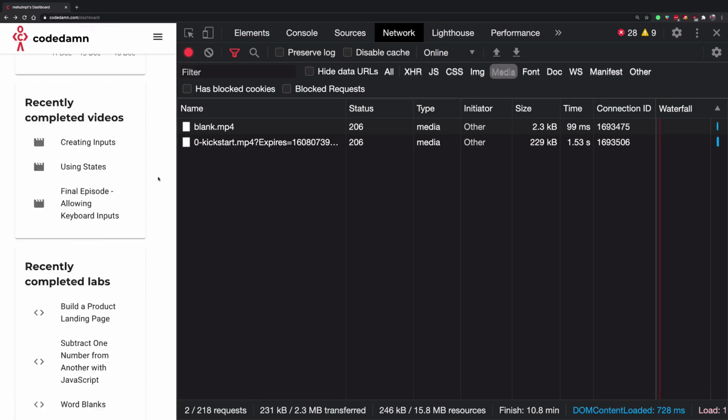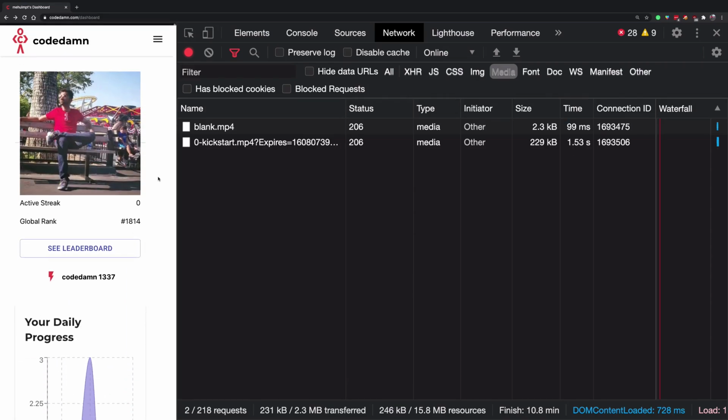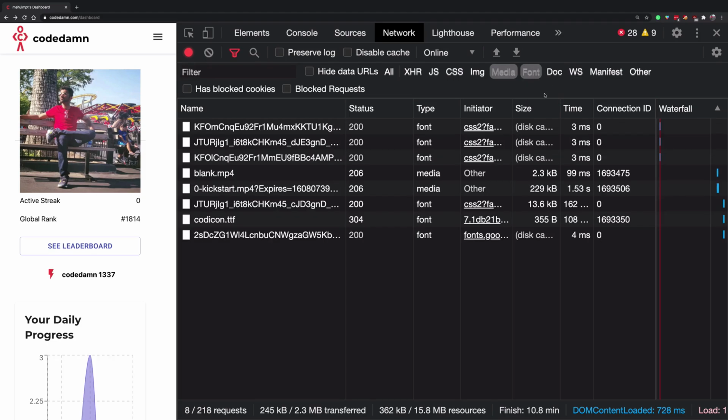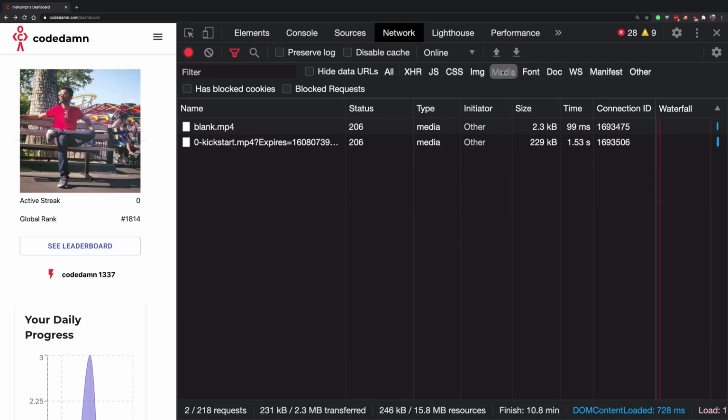So there's that. But there's also one neat trick: what if you want to view XHR and media together, or maybe image and media together, or maybe font and media? You can make any combination. The way you do that is you press Command and click on the other one, right? So now I have pressed Command. I think for Windows it will be Control or Alt. Please just try any key. I'm not very sure about Windows, but it would be one of them. So press that key and click on the other one. Now I have selected both media and font, and both of the results are being displayed. Just click on any single one to remove that effect.